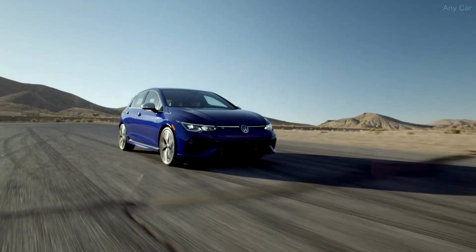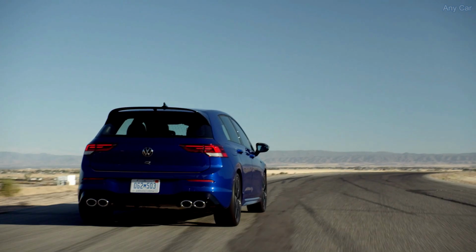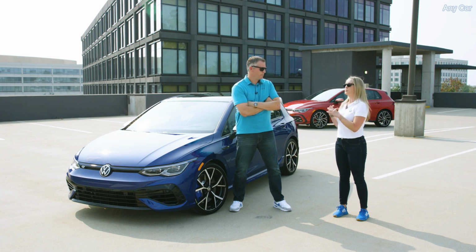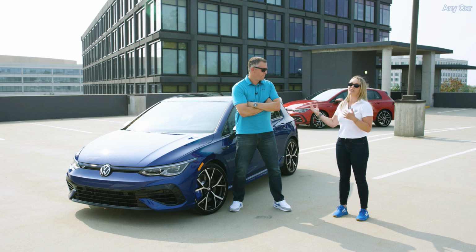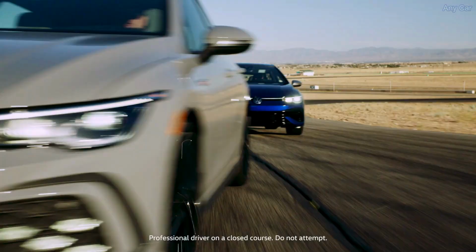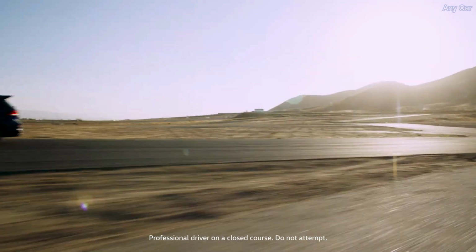And of course, I think one of the really cool things is all those cool features that Europe used to get that we never got, now all in this car, right? I do really feel like we've done as best job as we could with this initial model year 22 brand new car of bringing over as much European content as we could compared to any generation in the past. And that's something that we want to listen to our dealers and listen to our customers and continue to do for these vehicles, which are at the heart of our brand for our most enthusiastic customers.